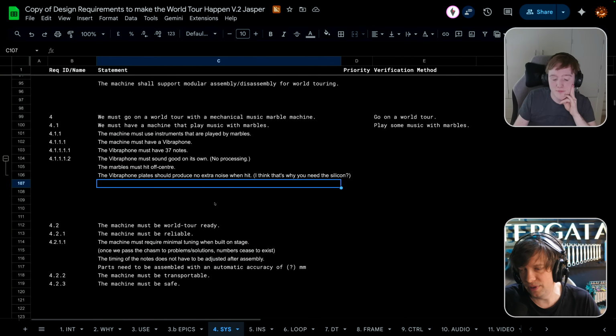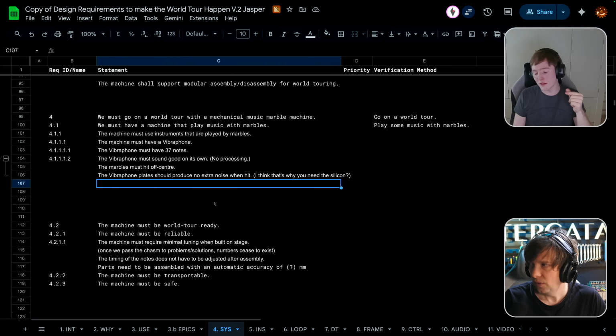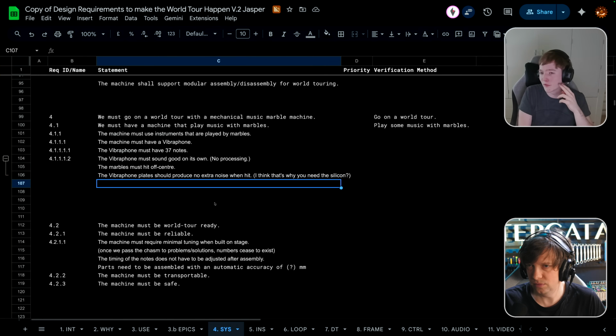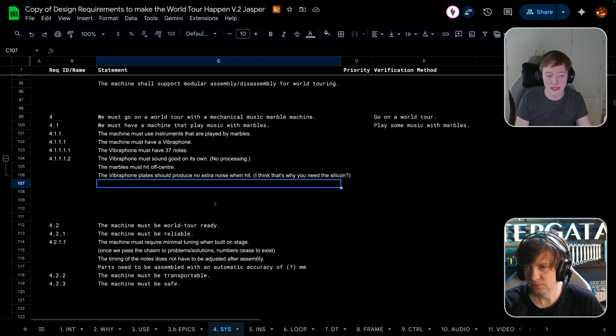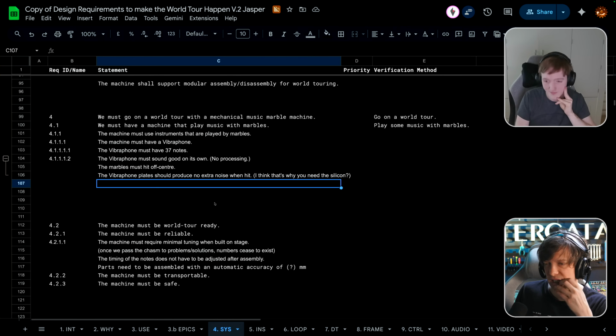So, in a way, we're in both branches at the same time, of course. Yeah, but one branch isn't always one. Sometimes a problem is in two branches, and that's what the requirements are for, because you keep track of that. It will be messy just because so many things will interconnect. But if you're just looking at the silicone itself, using silicone, that's part of it sounding good. And then the way that you design that silicone will be in the vibraphone holder branch, or the plate holder branch.